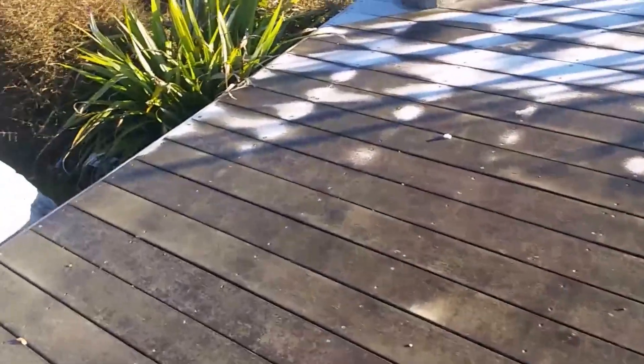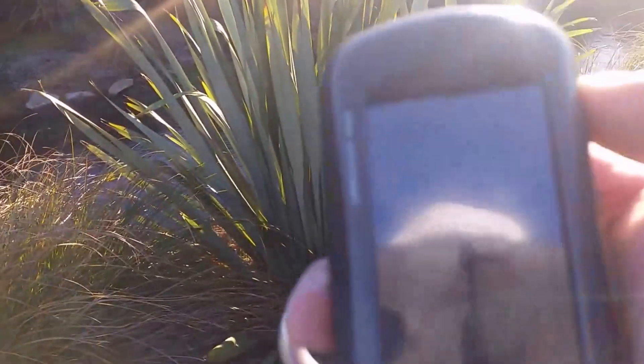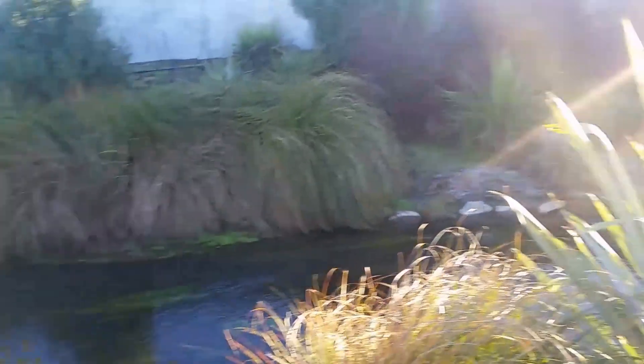And here's a little jetty type sort of thing. And look at the ice, there's heaps of it. We've got a few people around. Oh, pretty water. No ducks today. So the GPS has got me three meters away from where it is and I think I have an idea.